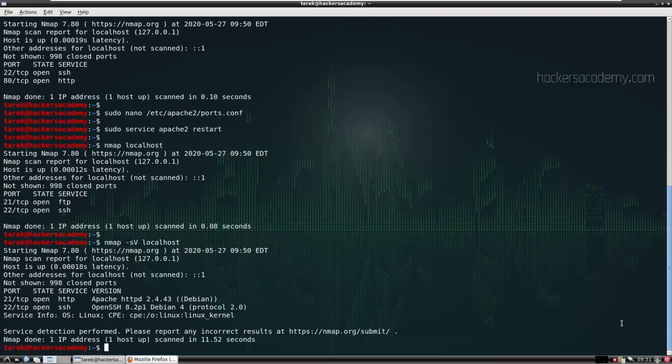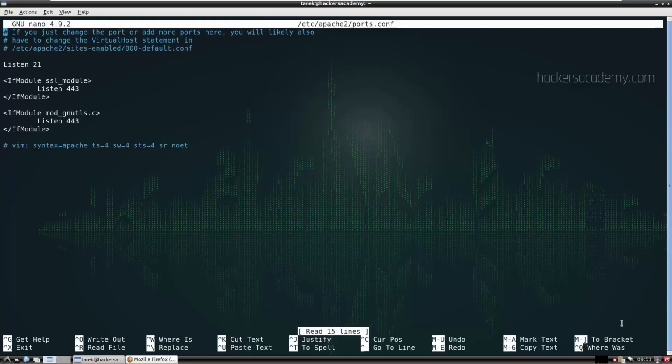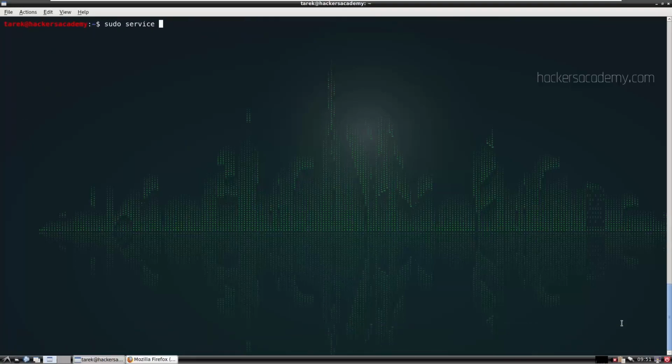Alright, if you're following along, please remember to go ahead and revert back all the changes. So let's actually do that. I'm going to edit the ports.conf file again. I'm going to change port 21 to port 80. I'll save it and I'll restart the Apache service. And just as an extra measure, let me double check and make sure that the service is running. I'll refresh the page. All is good. Fantastic. When you're ready, let's move on to the next section.